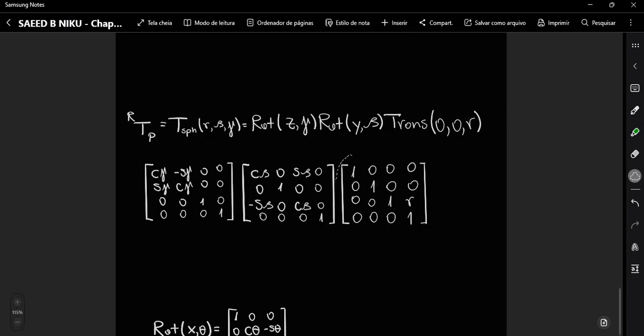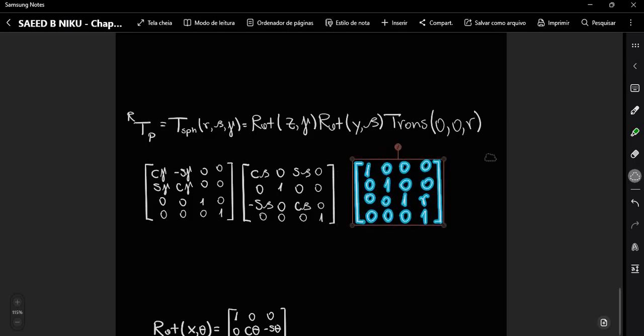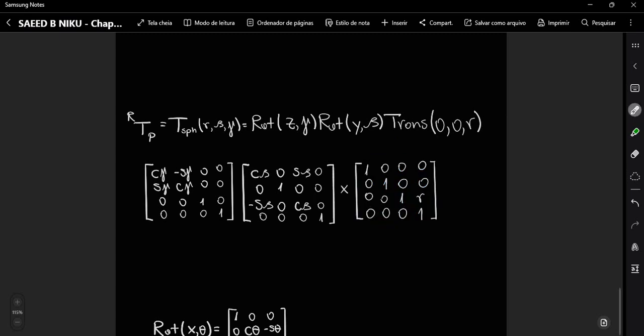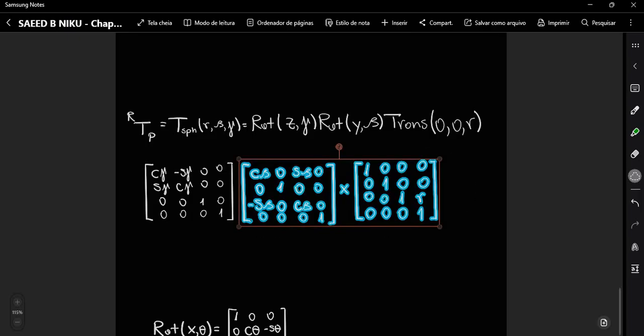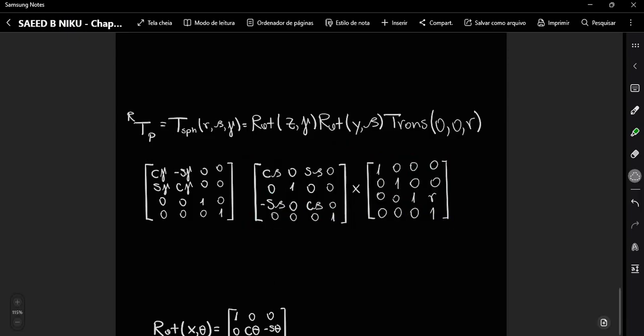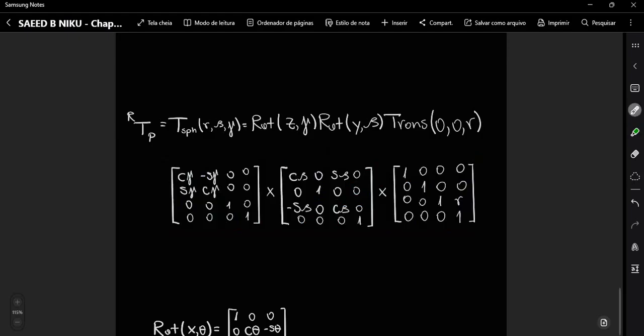And now we have to multiply these matrices, and we will obtain the total transformation, that is the final orientation and position, which resumes on the localization of the end effector, doing an analogy to a vector. So for a robot arm, we do an analogy to a vector. This is the most simple example.